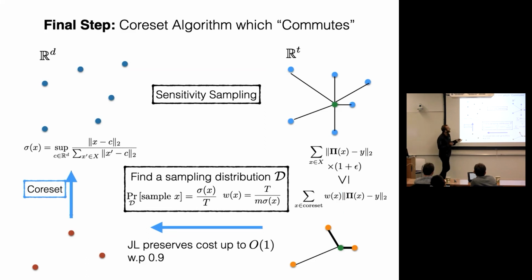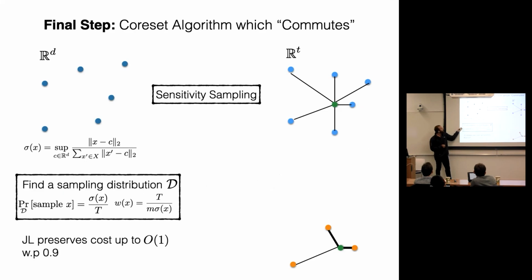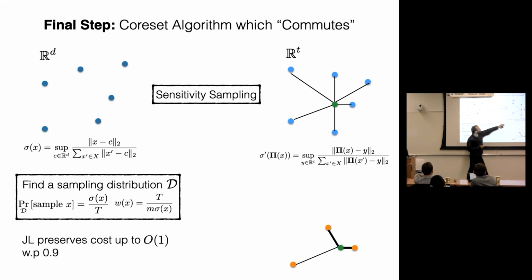So what do I need to do? I just need to show that the sampling was actually pretty good, that it was a low variance estimate. And so what did I do? I sampled with respect to calligraphic D, the sensitivities in the original space. What I really should have done is compute the sensitivities in the original space and sample according to that. I didn't quite do that. And now what I need to relate is sigma to sigma prime, to make sure that these things are okay.